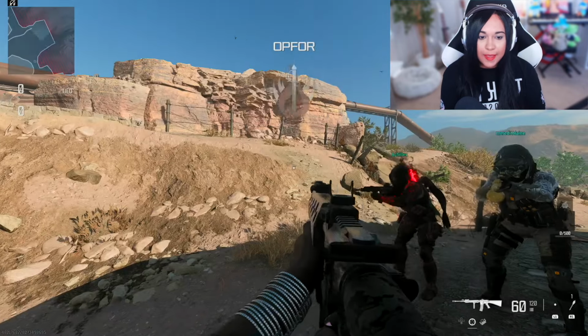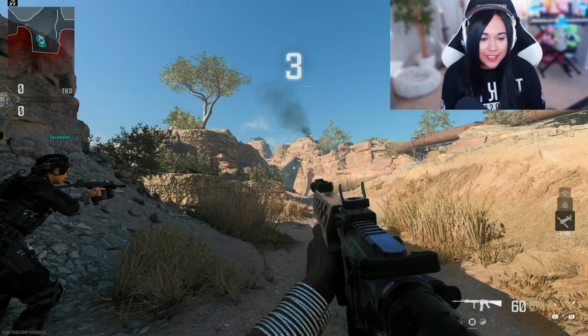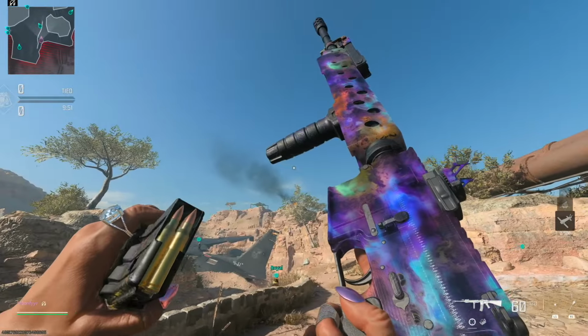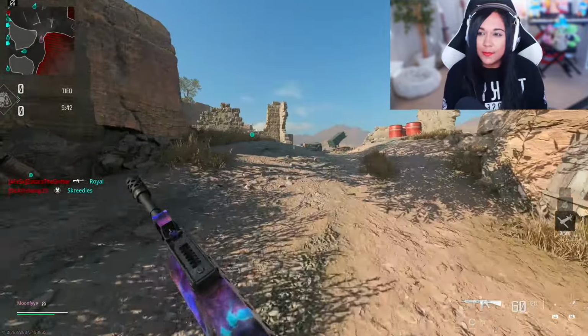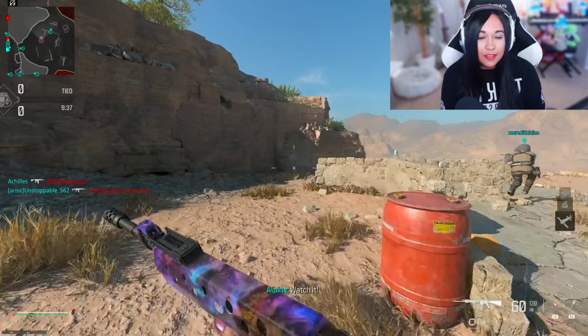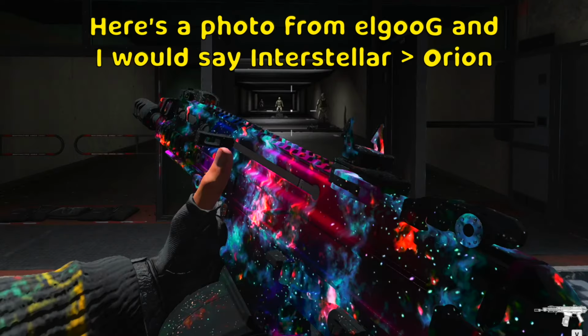Alrighty, so I'm on some Afghan. I got my Jak Patriot M16 and I'm excited to try it out. It has Orion camo on it, which was so fun to grind for. See? So pretty. I love Orion camo, just like that whole galaxy effect. Interstellar is basically similar, but if I had to choose between the two from the top of my head, I think maybe Interstellar? I'm not sure. Now I have to see a picture of them.